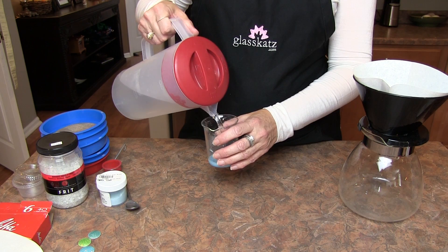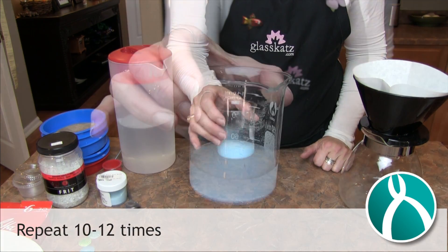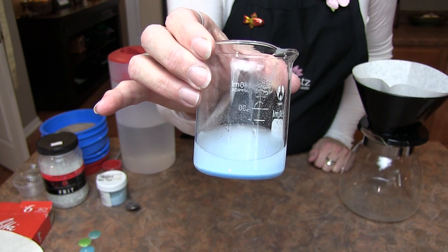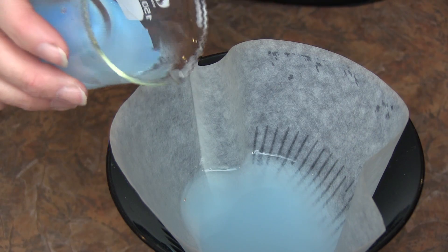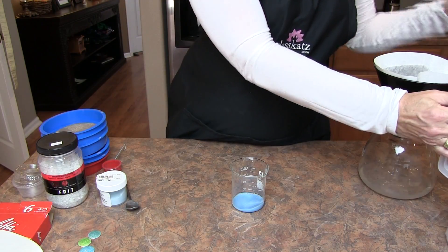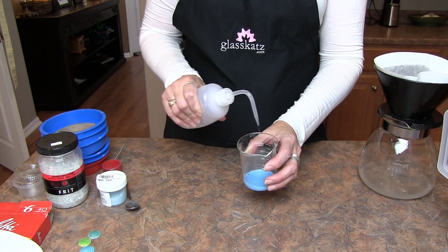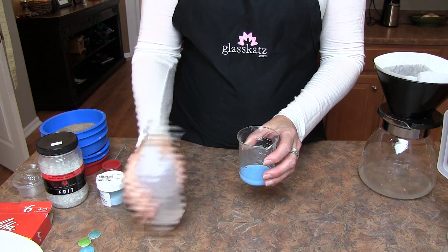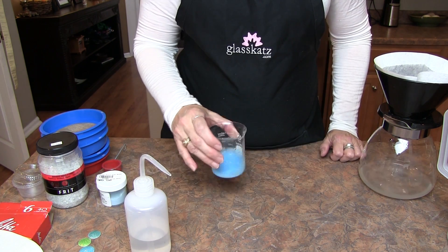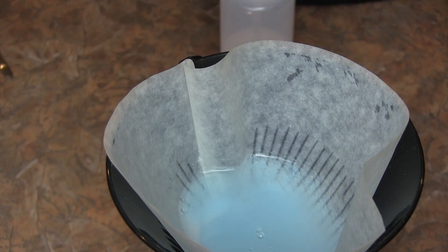We're going to be repeating this process until the water is clear. Some sources say to wash enamels up to 10 or 12 times, and I generally wash the enamel at least 10 times, then follow with two to three more distilled water rinses. Once the enamel is washed and the water is clear, rinse with distilled water. The minerals in tap water may interfere with the enamel and cause unwanted results. A couple of rinses with distilled water will rinse away contaminants.